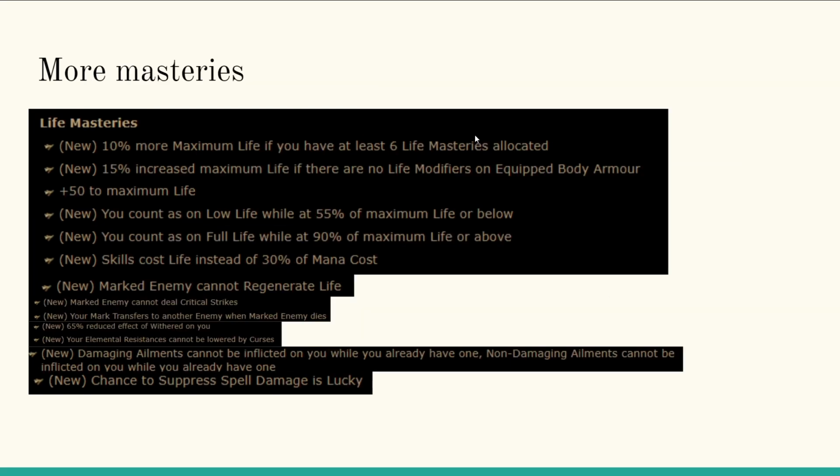More masteries. So life got a whole bunch. I showed you the whole set because they're kind of interesting and kind of build defining. So you have 10% more max life if you use all of them. Okay. 15% increased max life if your chest plate doesn't have any life. And then you count as on low life while at 55% of max life or below. So this is great for the petrified blood and stuff. And then you also count as on full life while at 90% of max life or above.